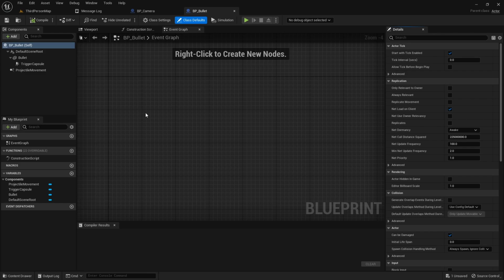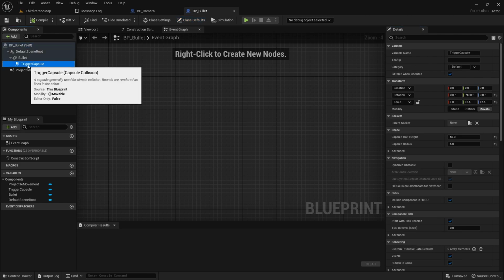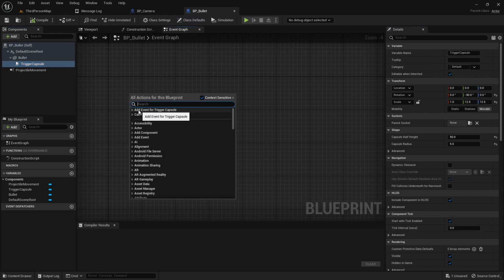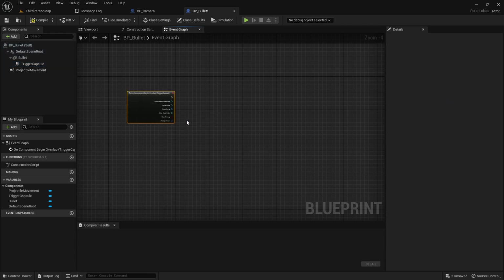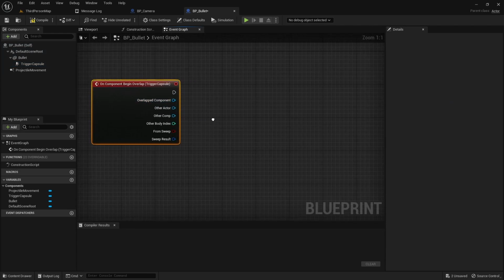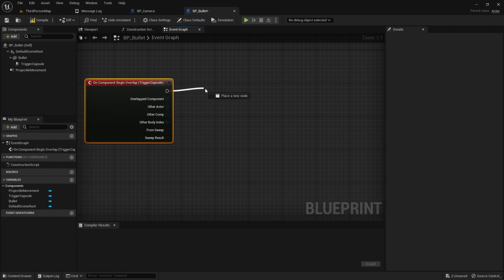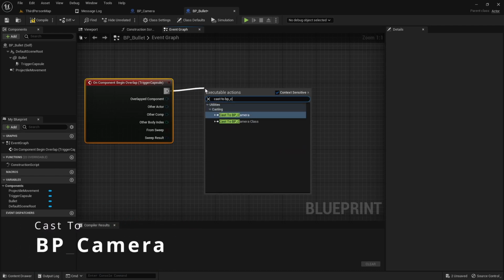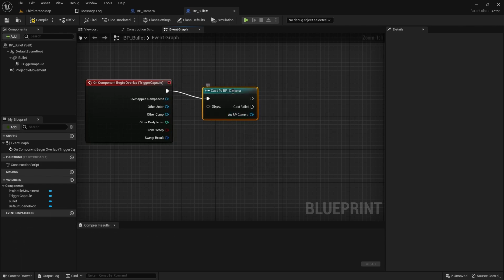So what we'll want to do is, under the trigger capsule, we can highlight that, right click, and add an event for it. It'll be a collision. On the begin overlap, you can simply drag off it and do a cast to our BP_Camera. So we're in the bullet, we're going to cast to the camera.